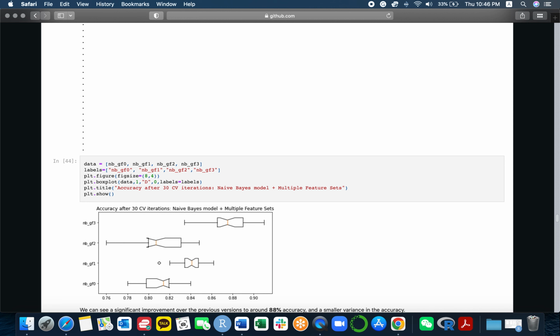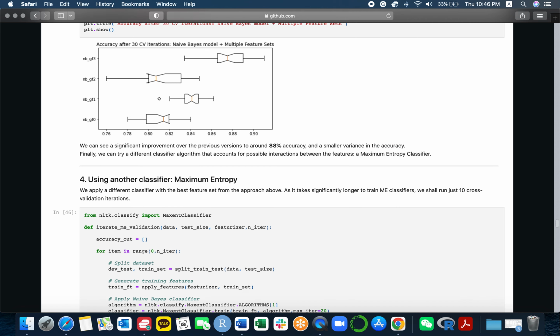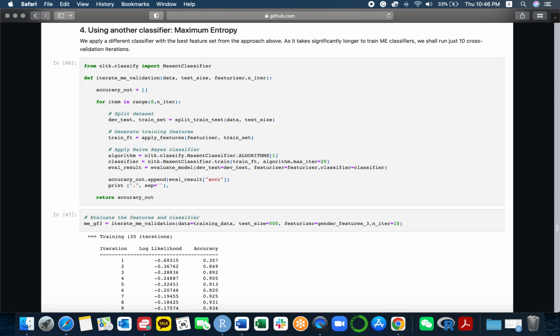Finally, we can try a different classifier algorithm that accounts for possible interactions between the features, a maximum entropy classifier. We use 10 cross-validation iterations for the maximum entropy classifier.